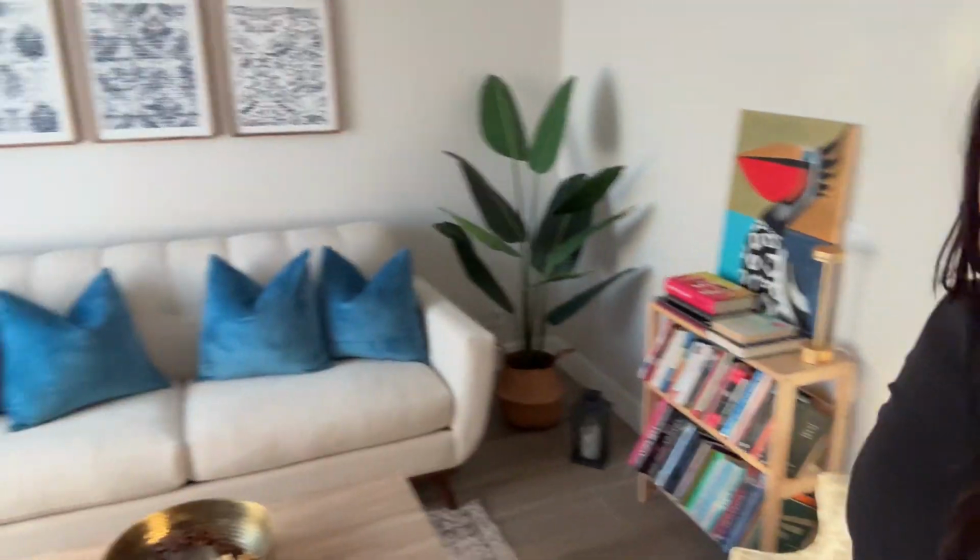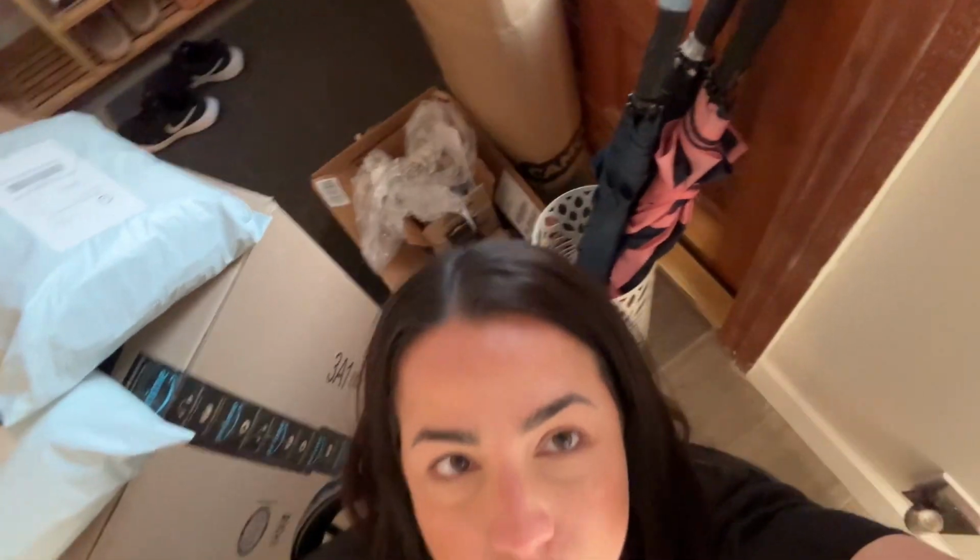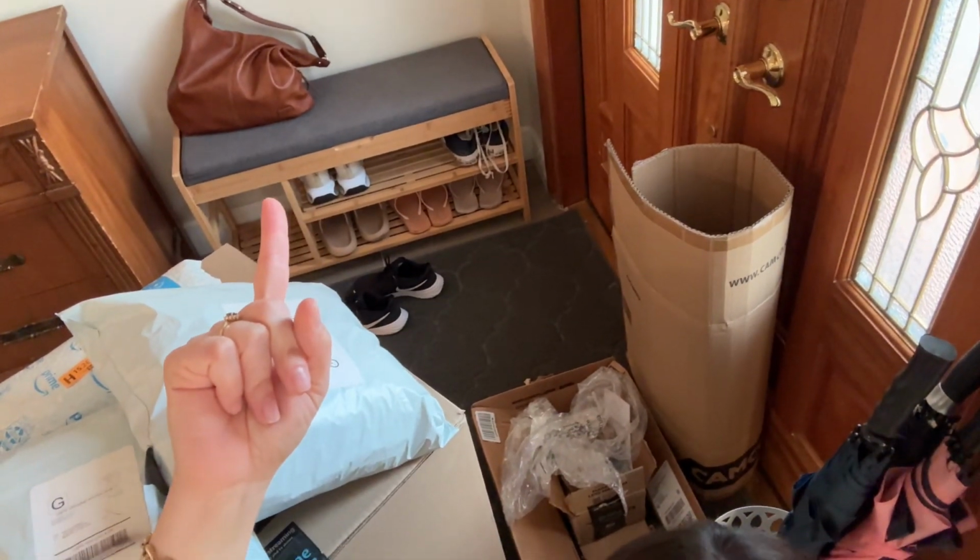And then I love this space. I mean, some people would say this is like a waste of space. I love this chair. I got this from someone on like Facebook Marketplace or Craigslist or something to that effect. But it is just such a beautiful piece. It's like an old, early American chair. And then I have my little umbrella holder. I gotta take out all this trash and open those packages. That's always super great to have, super cool. Got my shoes, and that bench opens up and I keep some stuff in there. I think I have Christmas paper in there, like the rolls of Christmas paper.